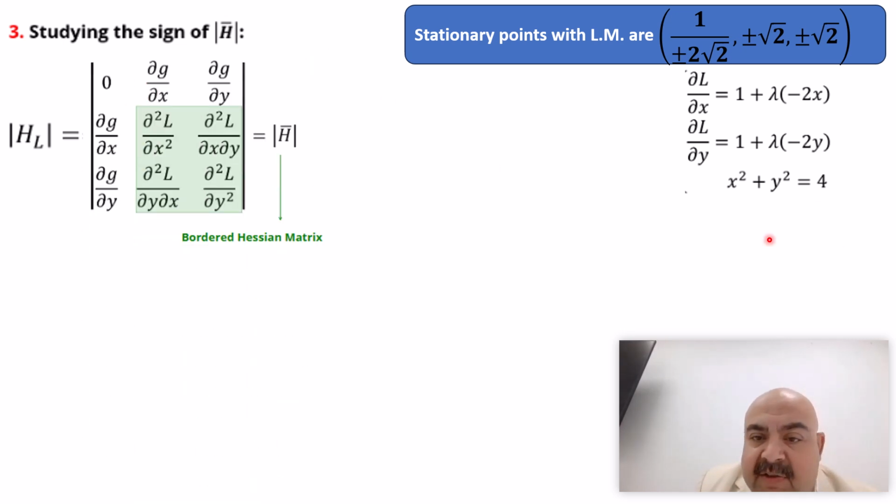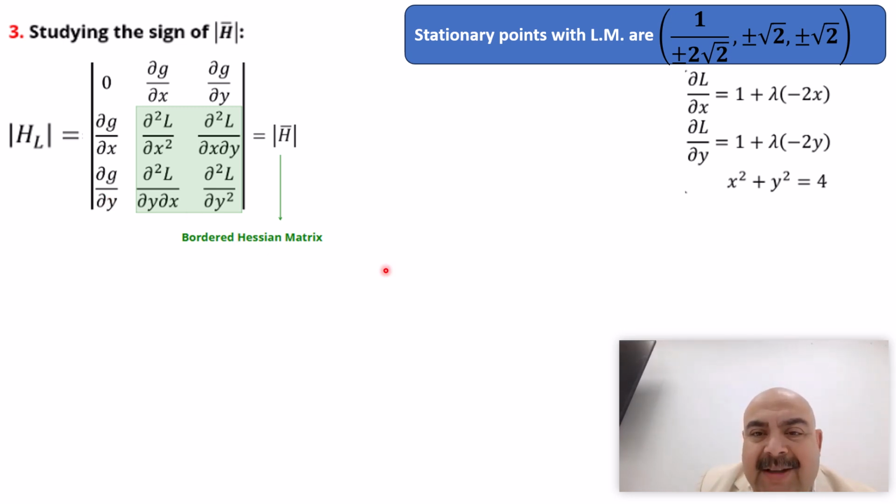Remember, that's differentiating G with respect to lambda once more. We don't have lambdas here, so it's going to equal 0. Then differentiating this guy with respect to x, which is going to develop to 2x. Differentiating this guy, which is the constraint, the G, with respect to y is going to be 2y. We can just get the transpose of these two parts and insert it here in the first column.